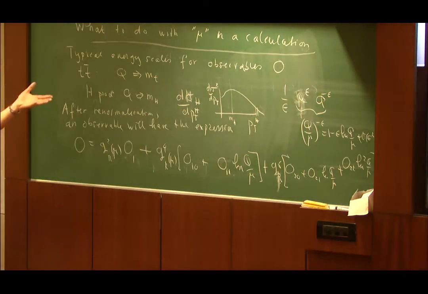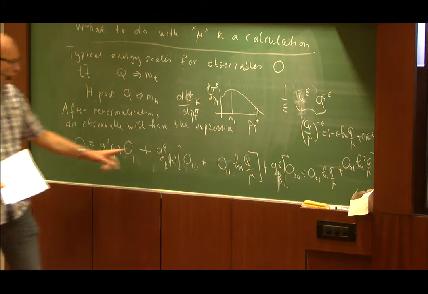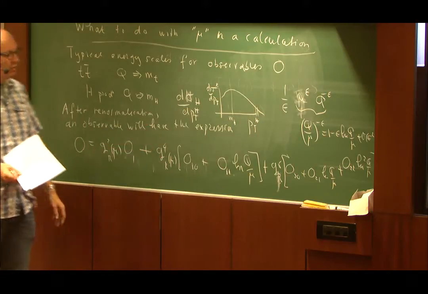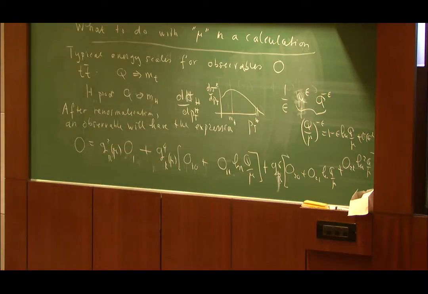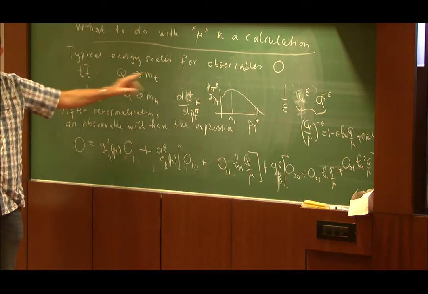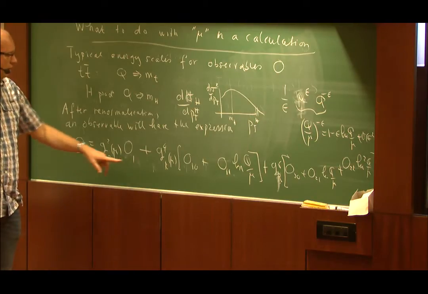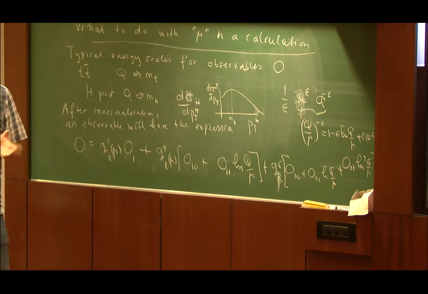You see the pattern occurring, and this is very general. From what we have discussed, you can understand this. I haven't told you what these O's are. Those will be typically very dependent on whatever reaction we're looking at, but that's the structure. Now that we have this, we can make a reasonable judgment about what is a good scale for mu, also keeping in mind that this pattern continues. Suppose Q is the top mass, and you say, well, I like mu to take the electron mass, or the neutrino mass, 10 to the minus 11. Now what is the consequence?